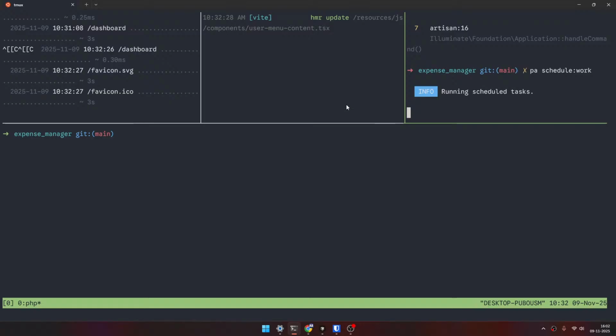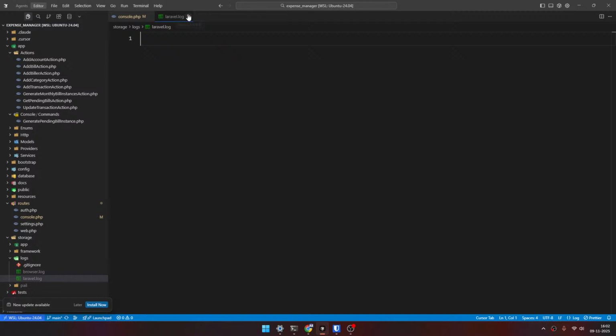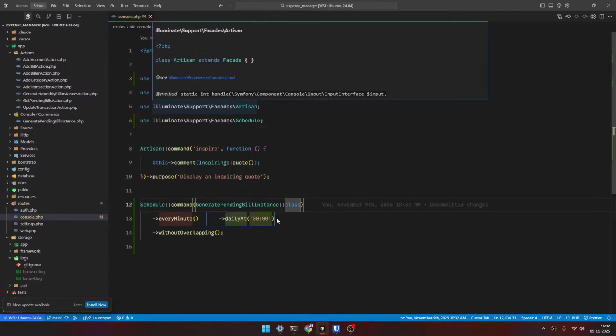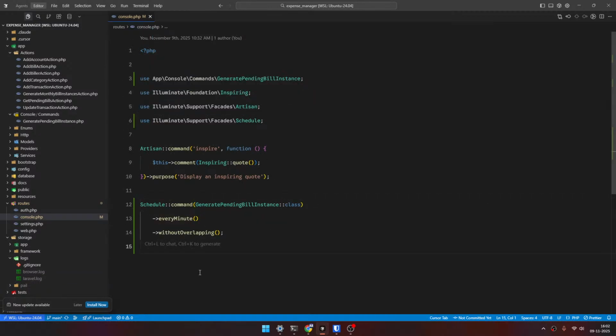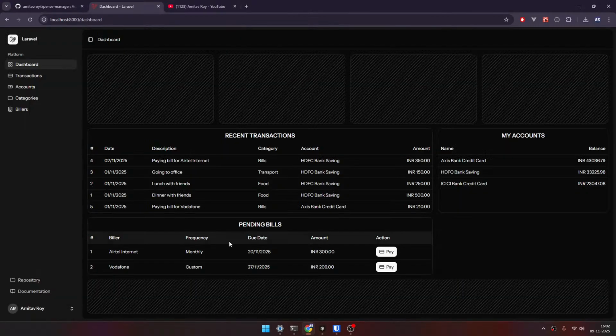Let's see. It should execute. At least I'm not getting any errors, so that's fine. I'll close this out. All right. Ideally, in some time, we should be able to see a new entry over here. Okay, so that should solve the thing about the crons coming up automatically.